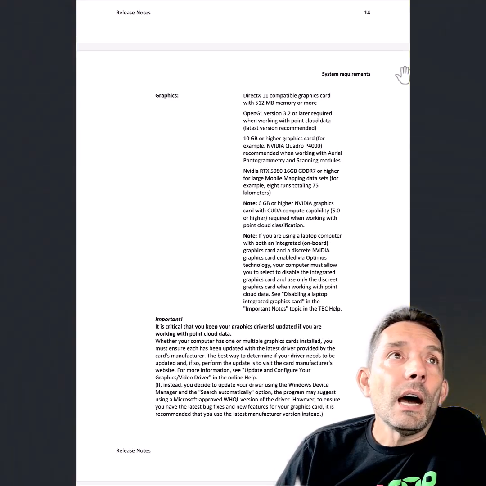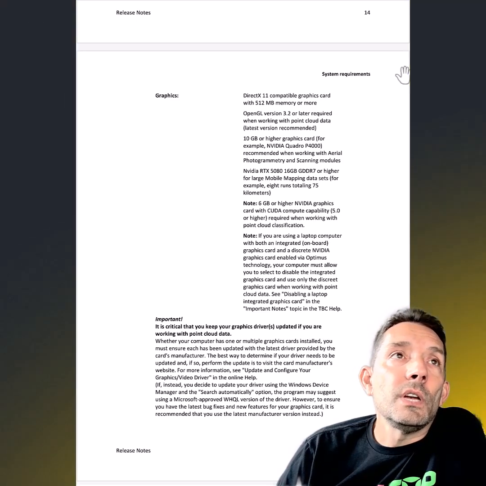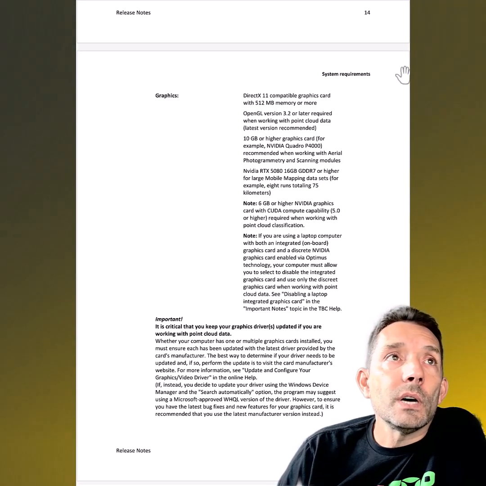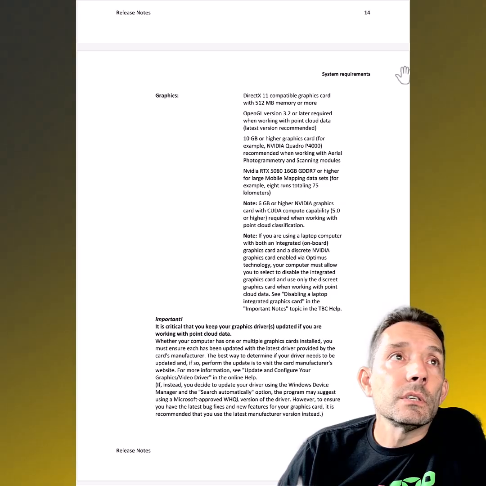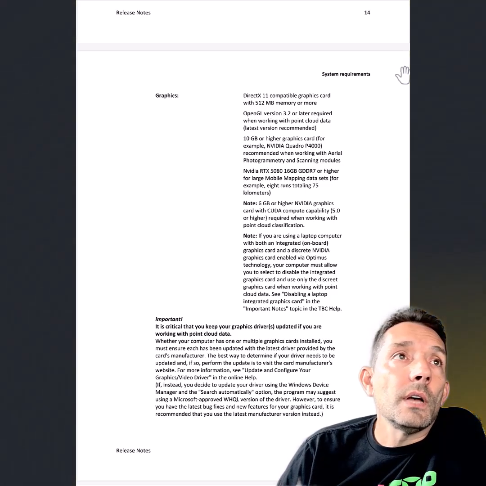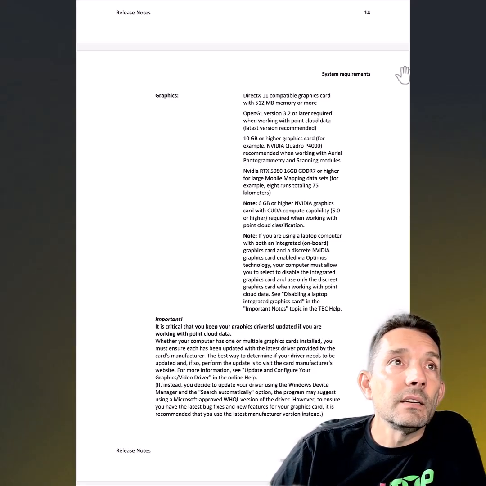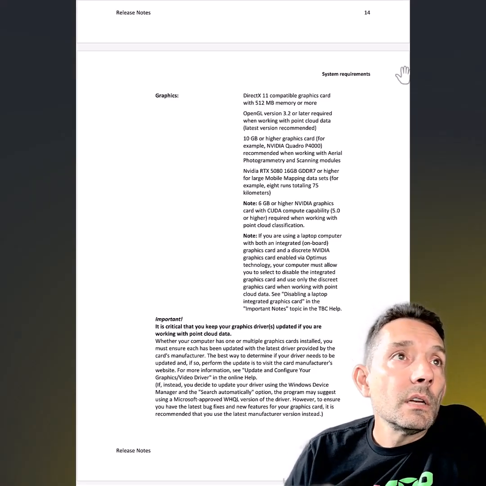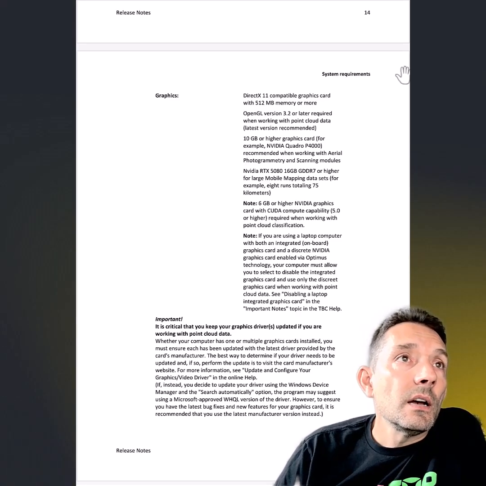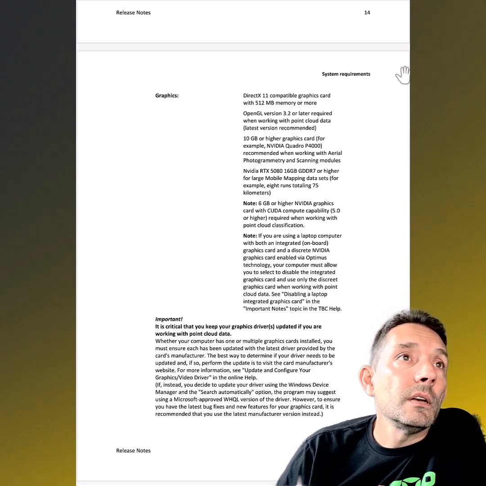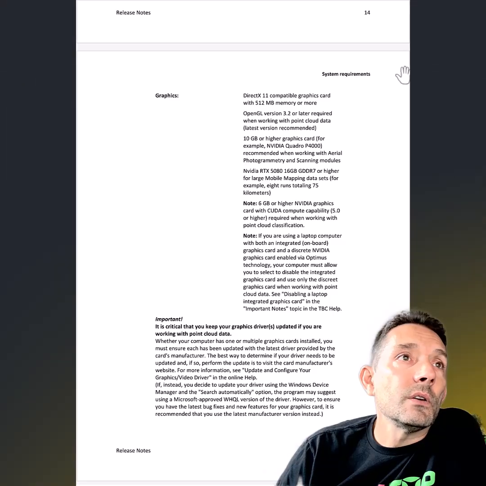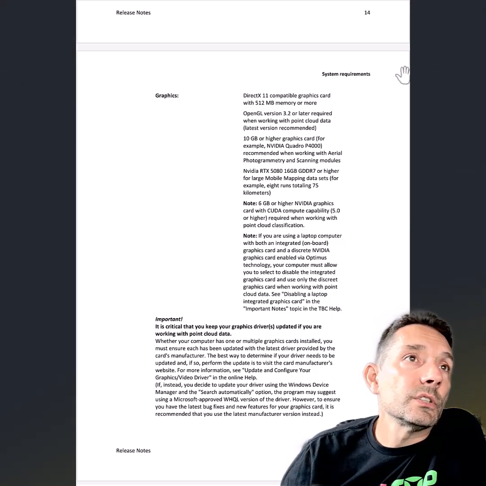10 gig or higher graphics cards, so they are recommending NVIDIA Quadro P4000 or NVIDIA RTX 5080 16 gig for mobile mapping. So 6 gigs or higher, graphics with CUDA compatibility required for working with point cloud classification.